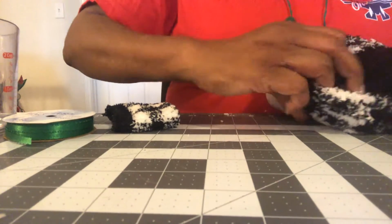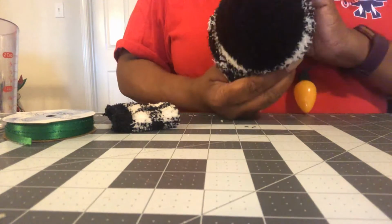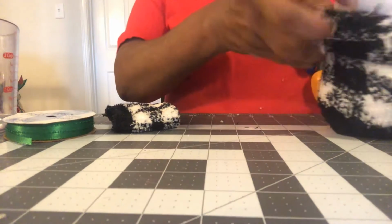Now I'm going to cover my gnome. I put the black part at the bottom. It's like the toe area of the sock. I pull it relatively tight.